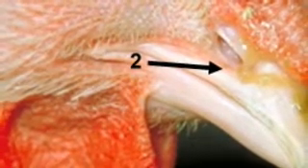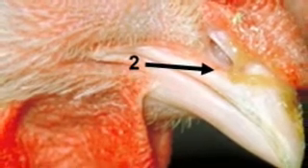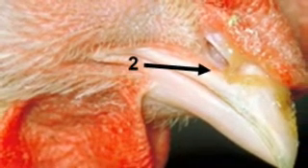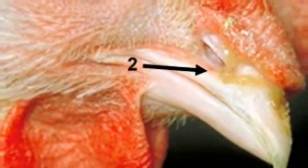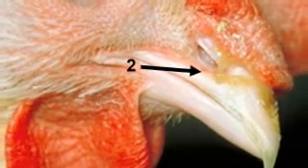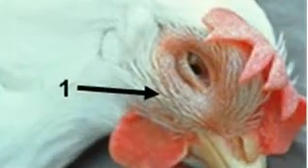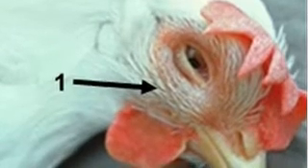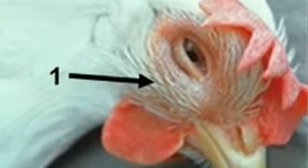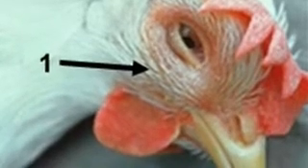Sulfadimethoxine, Albon, is the preferred treatment for infectious coryza. If Albon is not available, sulfamethazine, sulfamerazine, or erythromycin, Gallimycin, can be used as alternative treatments. The sulfa drugs are not FDA approved for pullets older than 14 weeks or for commercial laying hens. A vaccine for infectious coryza is available.